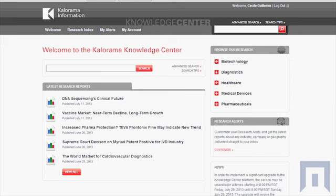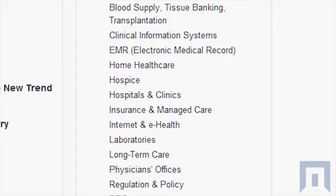Looking at the healthcare industry from a market research perspective, you really have to have a unique methodology and a unique way of going out and finding the data to support market sizing and projections. To add to that, you really need to have the expertise because it's such a specialized industry. So you're not just talking about healthcare, you're talking about in vitro diagnostics, you're talking about medical devices, bioinformatics.